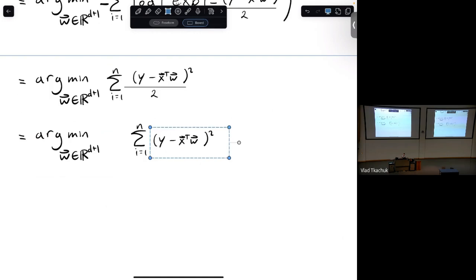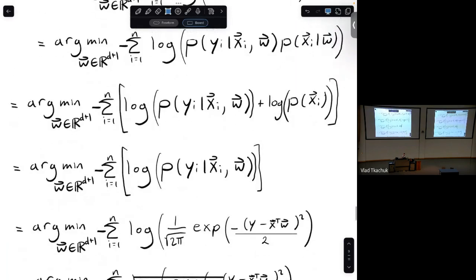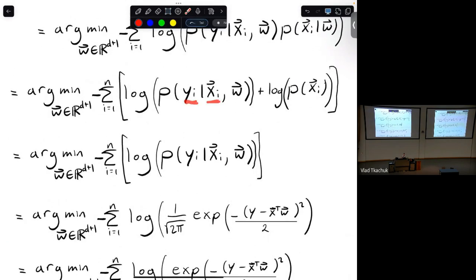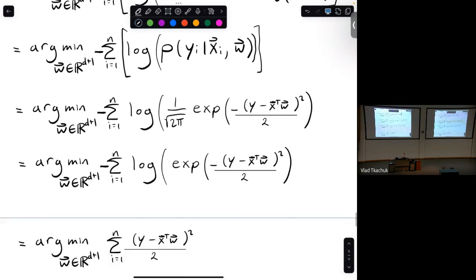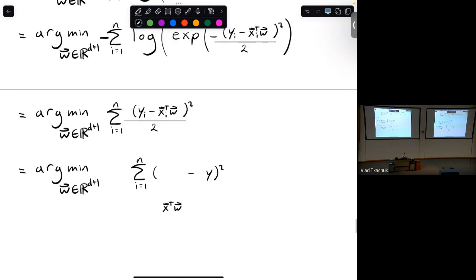Okay, that's one observation. Second observation is that if you square something, it's always going to be positive. So it doesn't matter if I do y minus this or this minus y. And the reason I'm going to change these around is because of the version we've seen when we were minimizing the empirical risk. Up to now, we had these data points xi, yi. And at this point, when we plugged in the PDF, we need to make sure these are xi, yi as well. So these are all xi, yi. And now this becomes a little more clear.